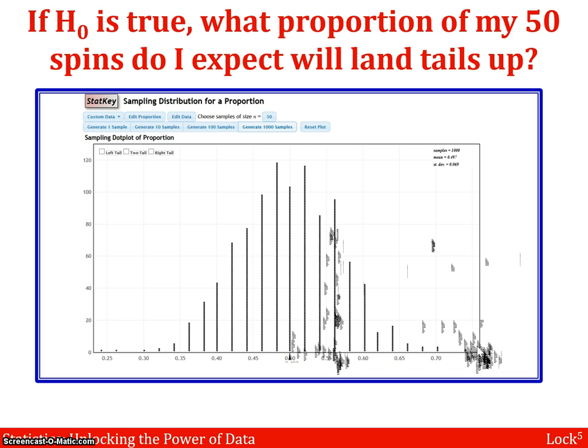So the idea is going to be that these values that are far out in the tails of our randomization distribution are going to give us strong evidence against the null hypothesis, and values that are not so far out are going to give us not very strong evidence that won't lead us to reject the null hypothesis.